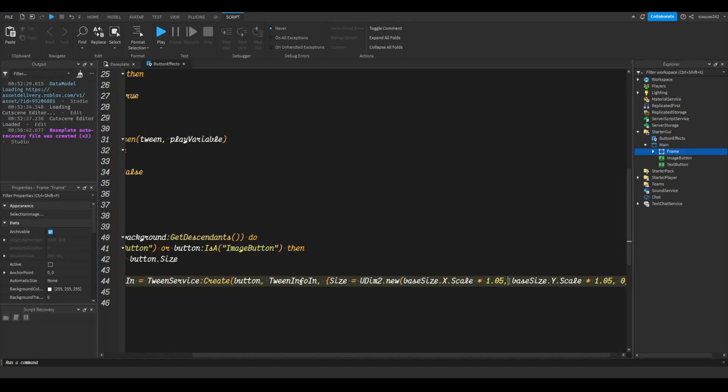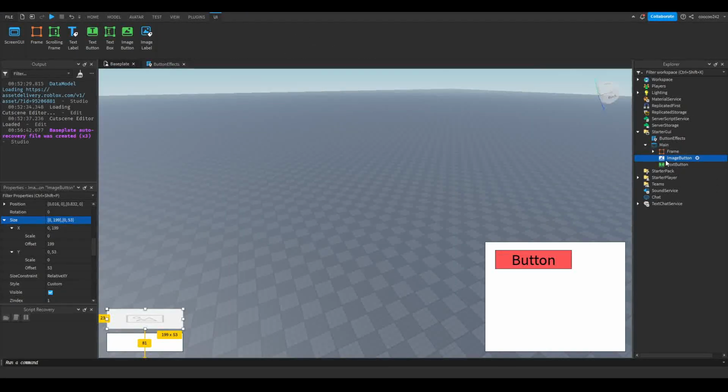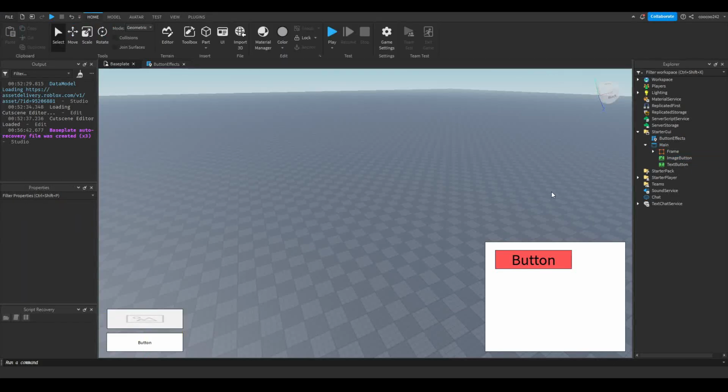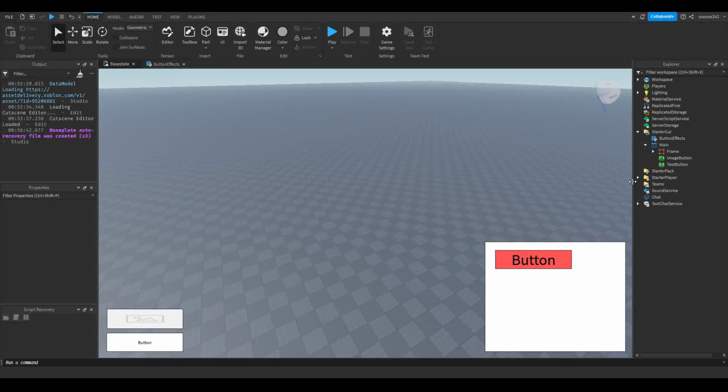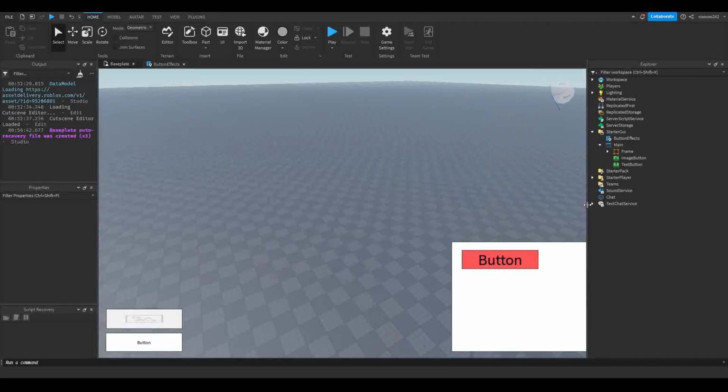And we actually have to put 0 here, because if we go to the properties of our image button, we see we have x scale, x offset, and then this will also be y scale and y offset. So we want to edit the scale, because scale basically makes it so it adapts to the computer or the device's monitor. As you can see, if I do it like this, it's not going to adapt, it's just going to get cramped.